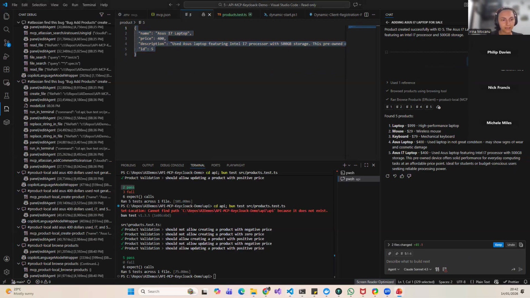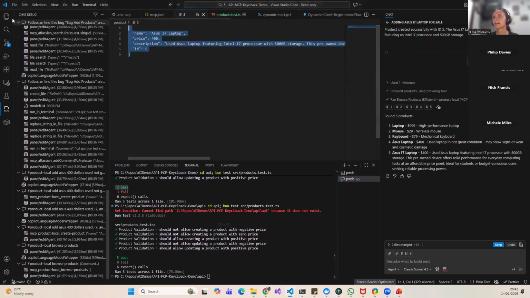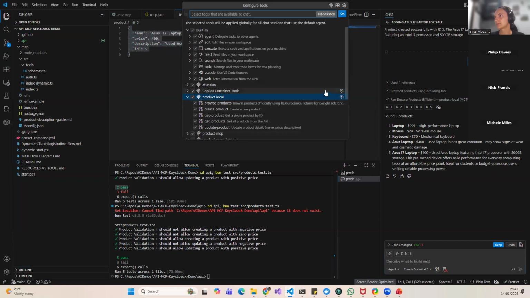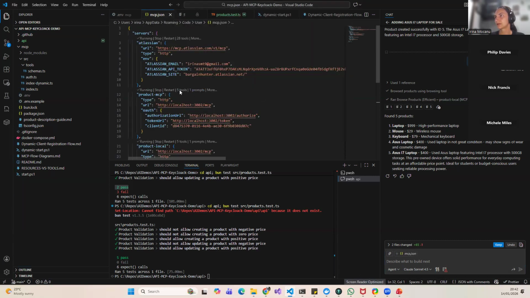Okay, so the last part is MCP prompts. Let's see how we can use MCP prompts. MCP prompts is a way of helping, if you just released an MCP and you think your users might not know how to use it, this is where it becomes useful. So I've created a prompt and the tool will show you there is a prompt available. We've seen before, we have 5 tools, 1 prompt. Not sure why it doesn't show the resources, but anyway.